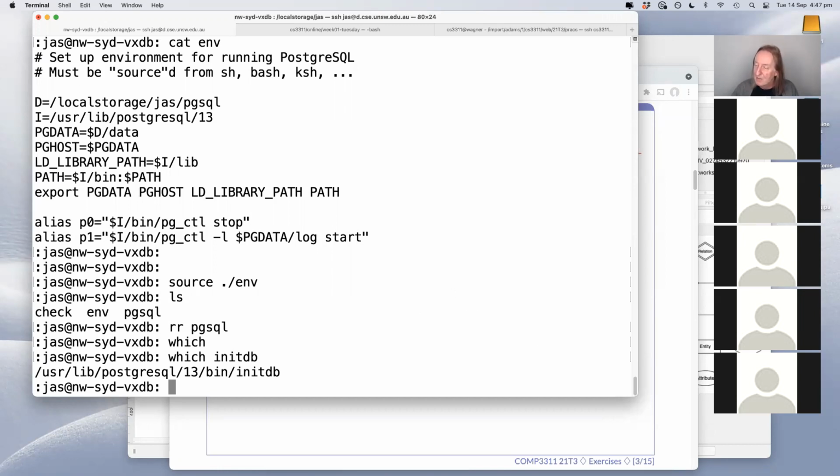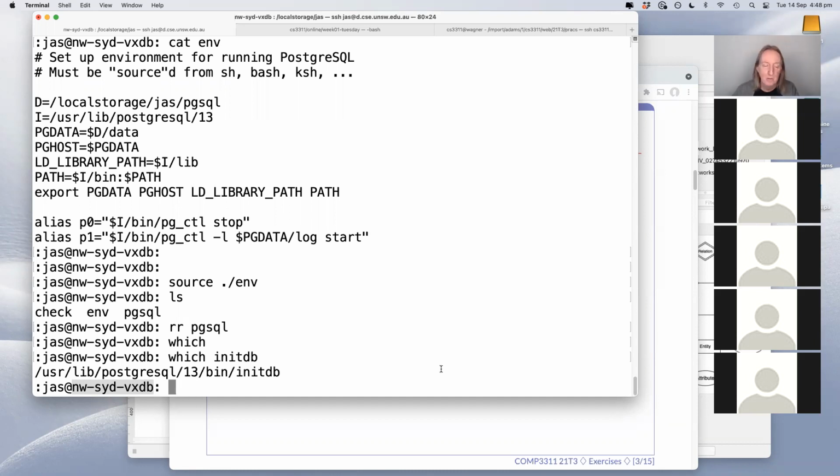How do we copy it across? Do you need to source? Yes, you need to source it every time, unless you put it in your .bashrc. But you'd want to check which host you're on, and only do it if you're on this particular host here. If you try to do it on Wagner or whatever, it'll say local storage not found.